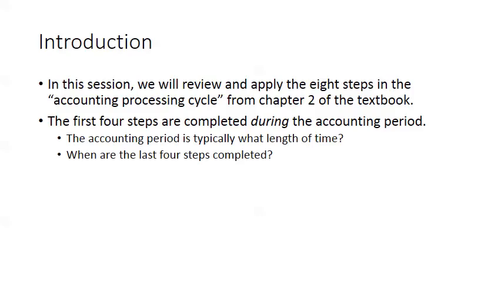So what we're going to do is review and apply the 8 steps in the accounting processing cycle from chapter 2. Sorry, I said 3 earlier. Chapter 2 of the textbook. The first 4 steps you're going to see in a second here are completed during the period. When are the others done?